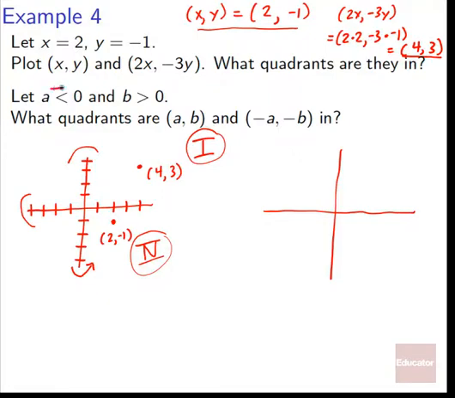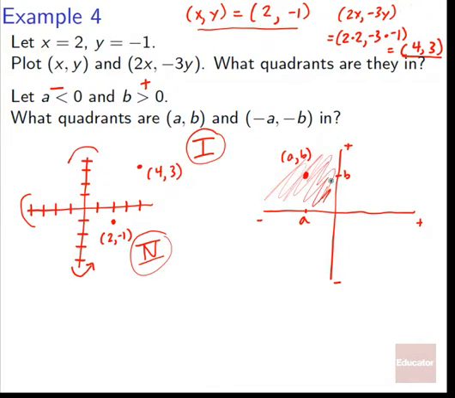If A is less than 0, it's a negative number, and if B is greater than 0, it's a positive number. So if A is a negative number, then it's going to be somewhere over here-ish, right? We don't know what the precise value is, but we're just being rough so we can get a sense visually of where it goes. And B is going to be a positive number, so it's going up. Remember, positive this way, negative this way, positive this way, negative this way. So it goes up, and so B is going to be somewhere here. Who knows where it is specifically, but we're going to have A, B somewhere in this area.